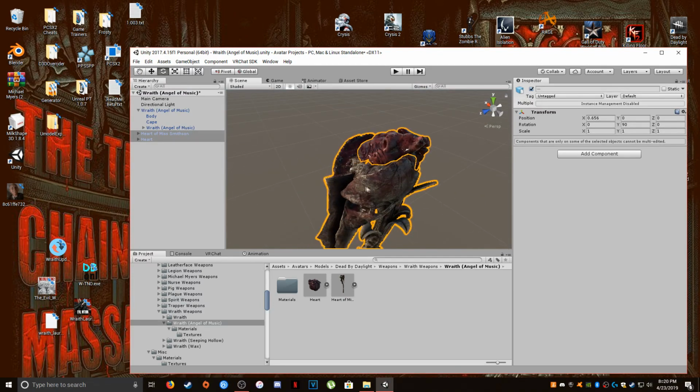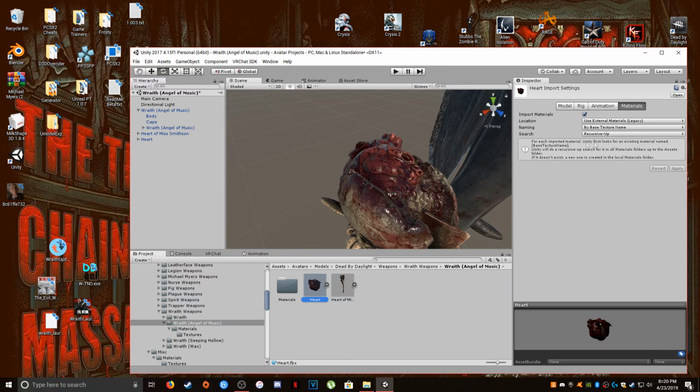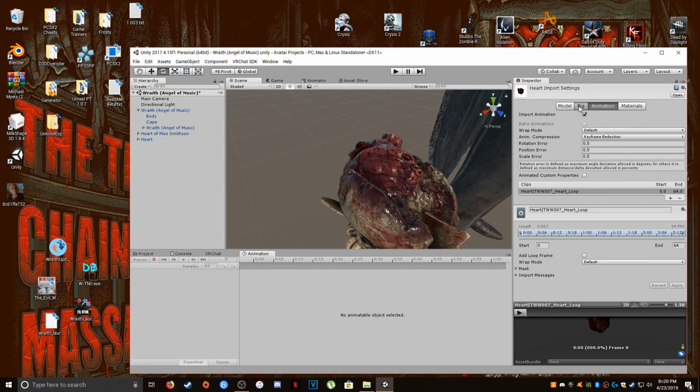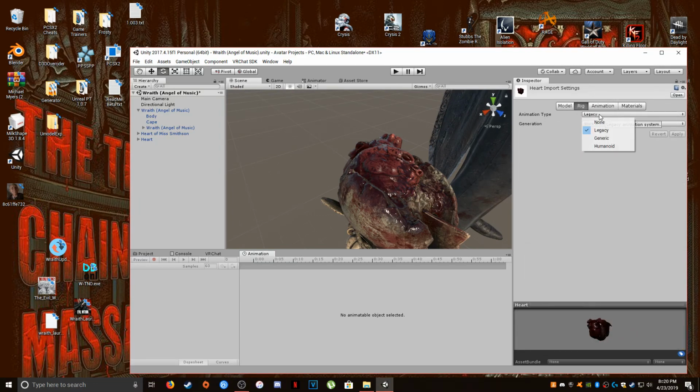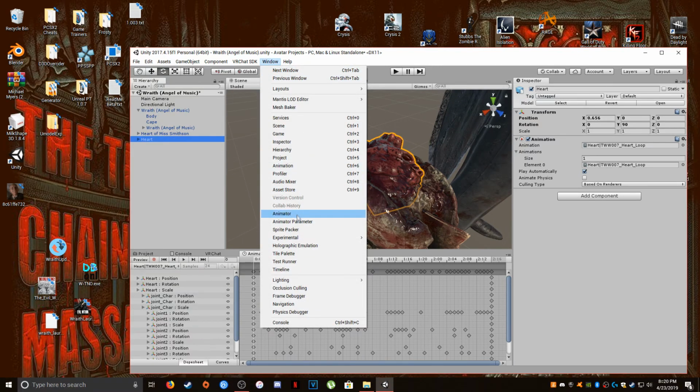So now we're going to get the animation to play in Unity, and we're also going to get it to loop. So let's click on our heart here, and we're going to click on animation. The animation is already imported. Actually, sorry, I'm messing up. Go into rig on the heart and make sure that this is set to legacy and hit apply. Then we would click on the heart in our scene and make sure you're in animation here. If you don't have this little window, you would go into window, animation, somewhere around there, and you can just drag and drop it down in here.